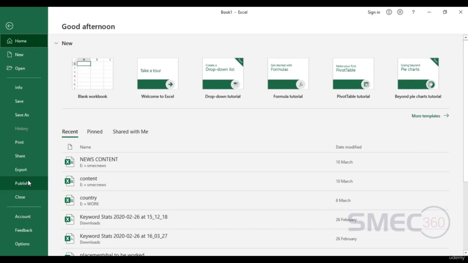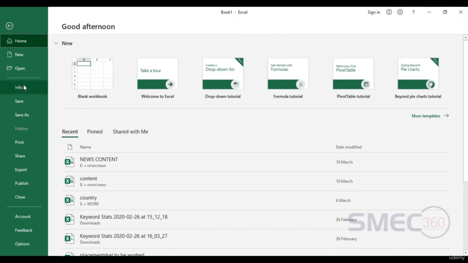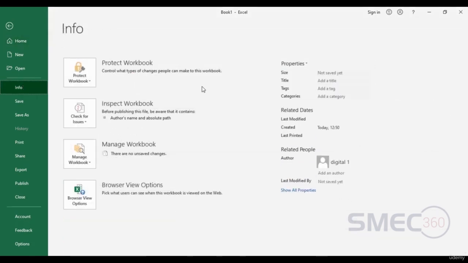So now you know what is file option. We will go to the file option. First we will see what is this info. When you click the info, on your right hand side we get the information about the particular Excel file, created date, last modified date, author name, properties, versions, etc. So what is info?